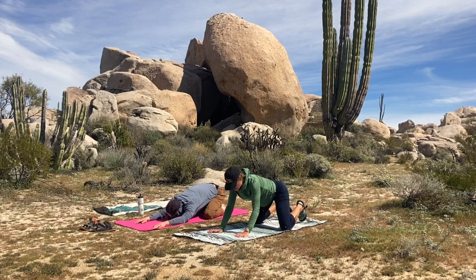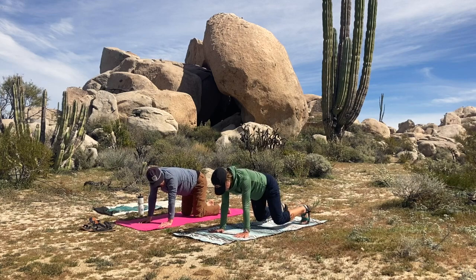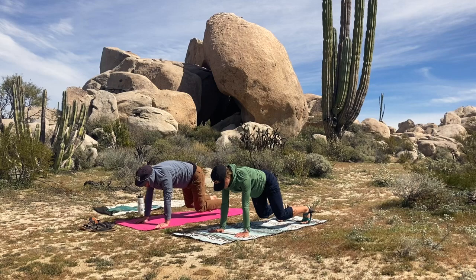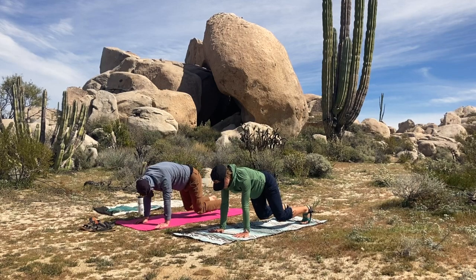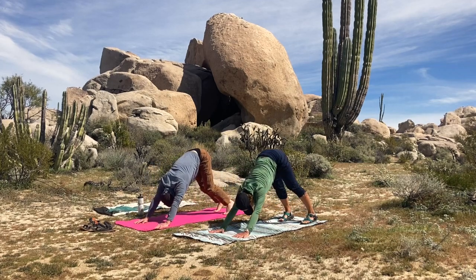Inhale into tabletop. Tuck your toes under. Lift your knees off the mat. Hold, hover here for 1, 2, 3, 4, 5. Push your hips up and back, downward facing dog.